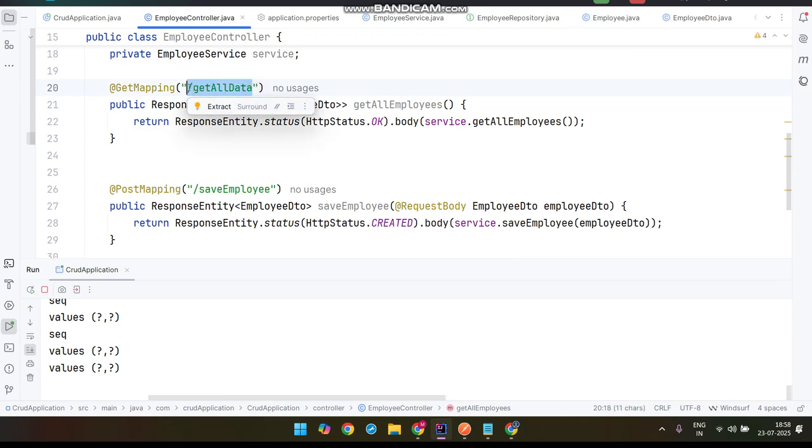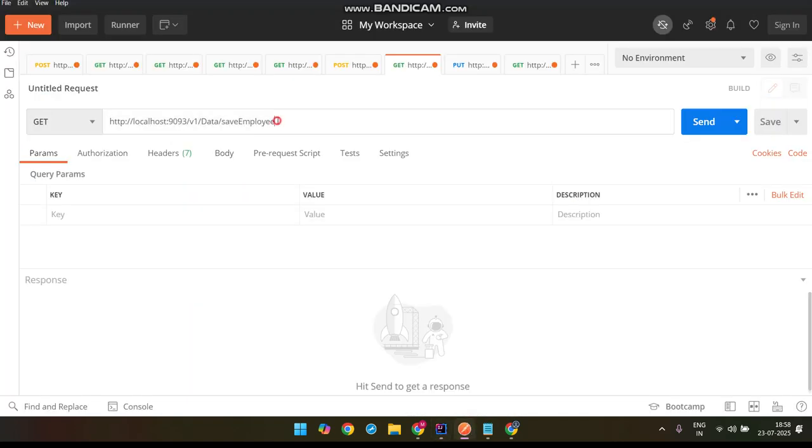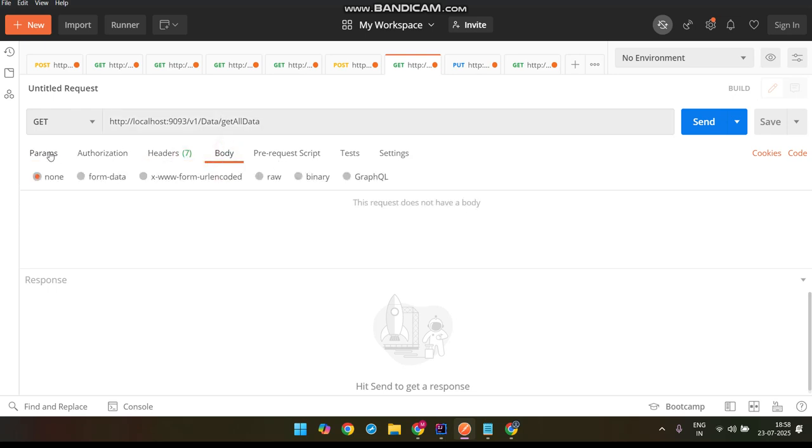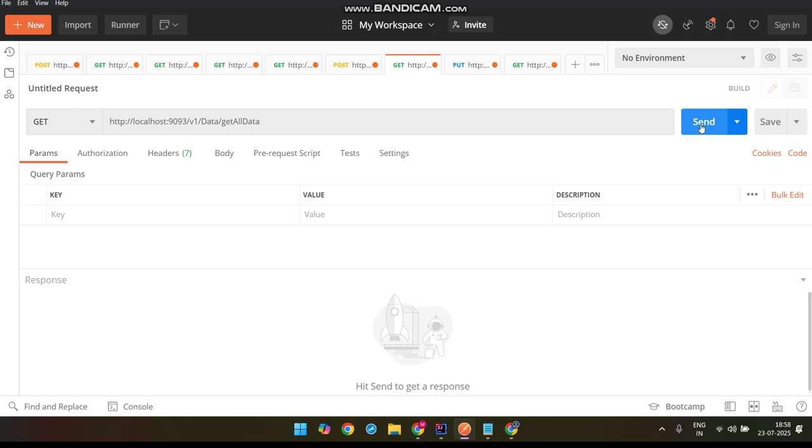The same URL we need to paste after that generic URL. Instead of save employee, it will be get all data, and nothing we need to pass in the headers or body, as it is a get mapping and nothing is required.